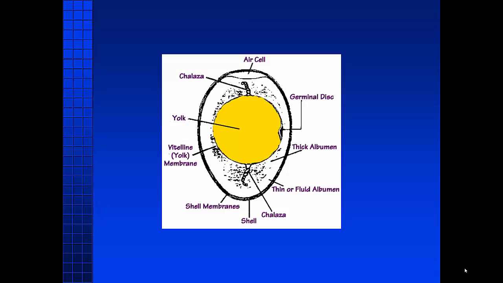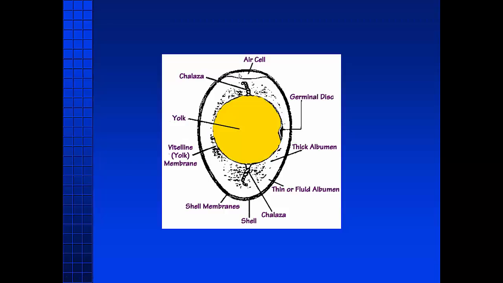Immediately inside the shell of the egg, we have two membranes. One of those clings to the shell, and the other one clings to the contents. And after an egg is laid, it cools, and the inside shrinks a bit when it cools, but of course the shell does not shrink, and this creates an air cell or an airspace in the egg.